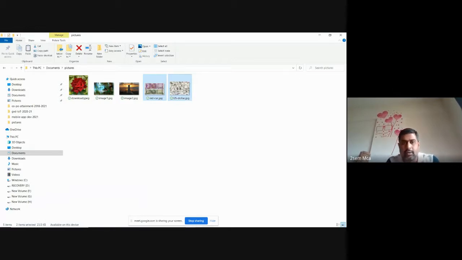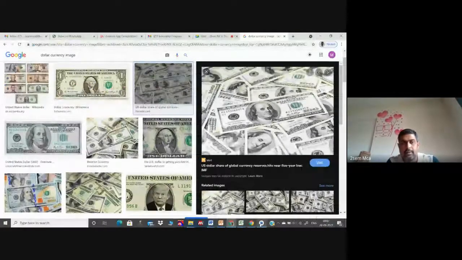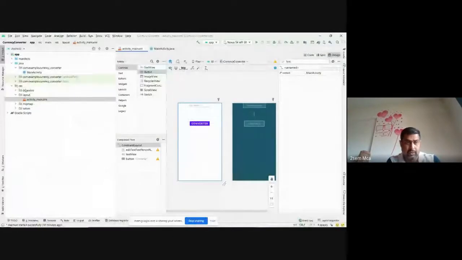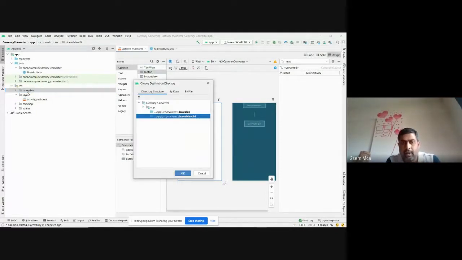Control C. Copied. Once you have copied that, come back here. As I told you, click on drawable and Control V. Right here, one thing you have to observe again, it's not drawable V24, I'll put in a drawable. Okay.